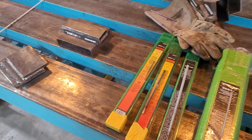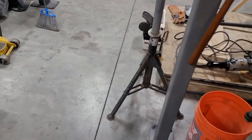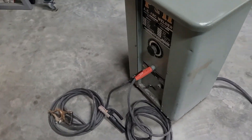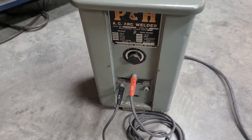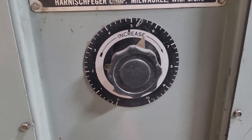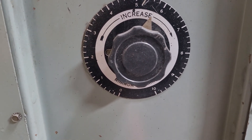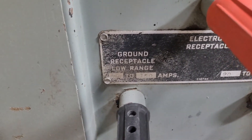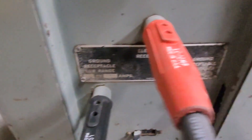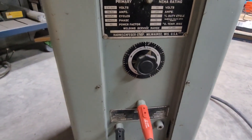I'm not an amazing stick welder, but now I have one to practice with. My TIG welder will do stick welding but I just don't really ever use it for that. One thing worth mentioning — it's kind of a pain to adjust the amps on this. The scale here is just 0 to 10 instead of an actual amperage readout. It does tell you the range down here though — like low range is 25 to 150. There's a higher range too, but I guess it'll just take a little getting used to.